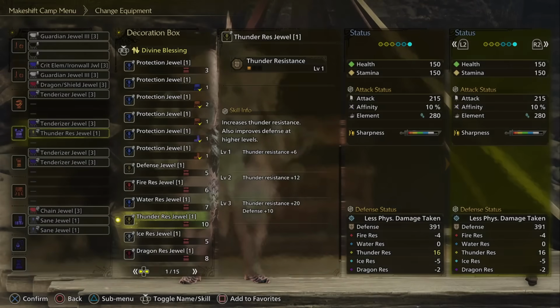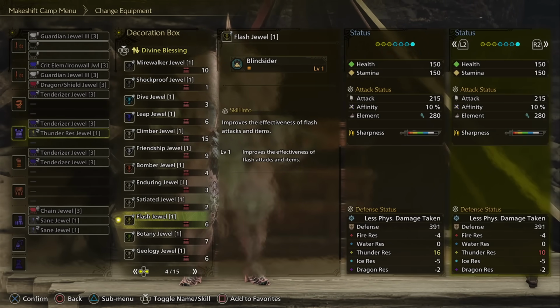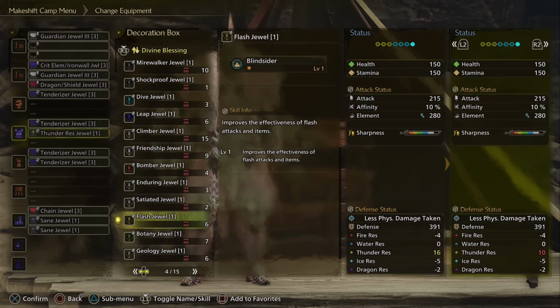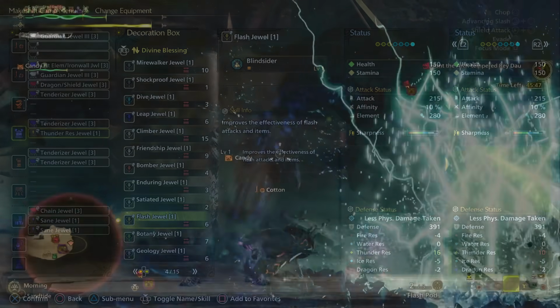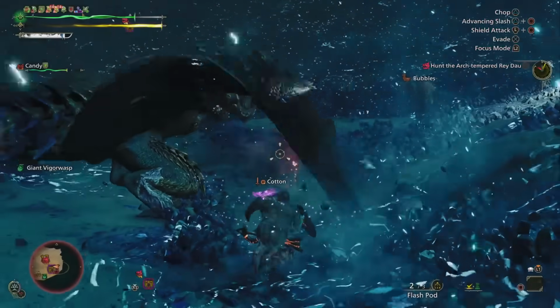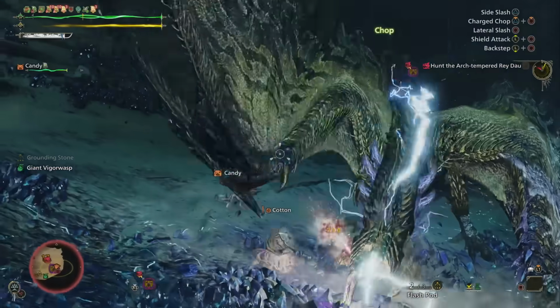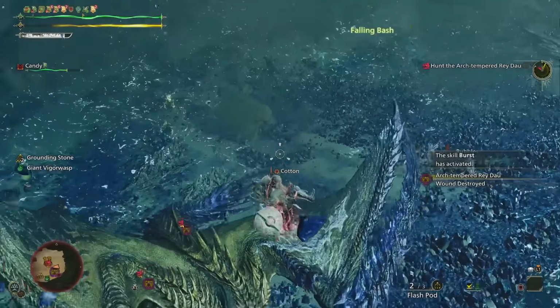As well, there is the Blindsider skill, which is a level 1 decoration that increases flash effectiveness. It doesn't say what this means specifically, but especially for a quest like this, you may be wondering if that is relevant, and the answer is honestly not really, no. But you can use it if you want. It doesn't actually increase the amount of flashes that you can do before effectiveness starts to drop off. It doesn't reduce monster flash resistance or anything like that. It instead seems to only increase the range of the flash pot effect. So if you want longer range flashes, sure, you can use it, but that's what the skill is for.